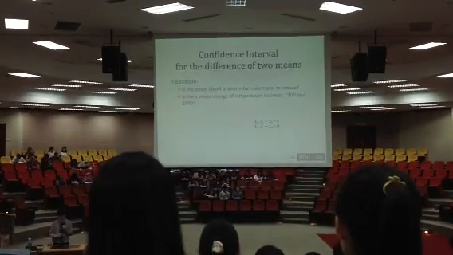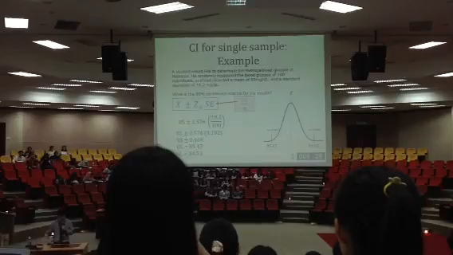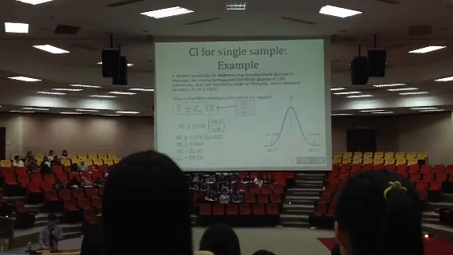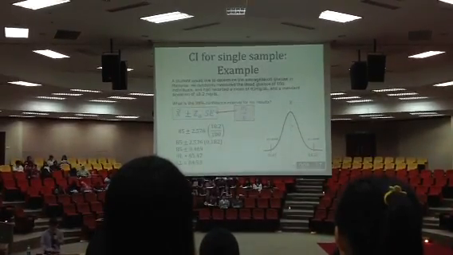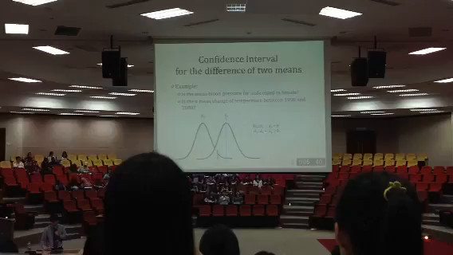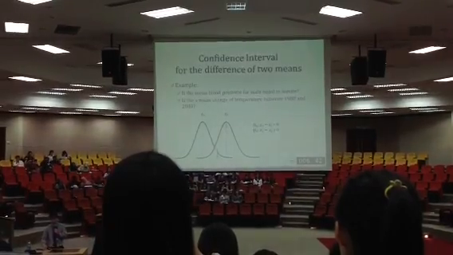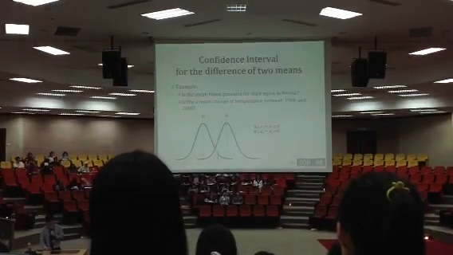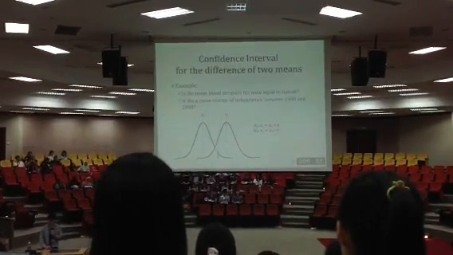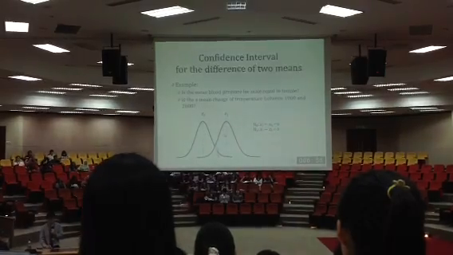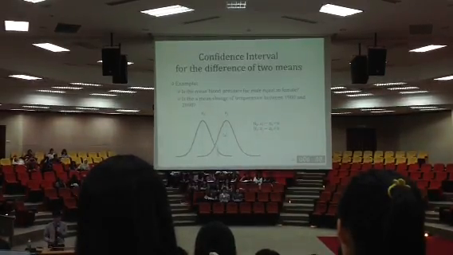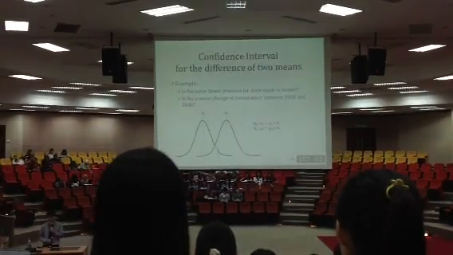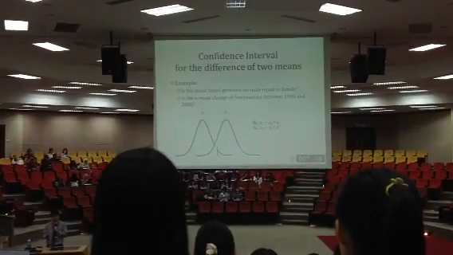Okay? So for one mean, you are looking at whether the one mean that you measure is significantly different from the expected mean or not. Whereas when you are comparing two groups, you are looking at whether there is a difference between the mean of group 1 and group 2. So your null is x1 minus x2, the mean from first group and the mean from second group, no difference. That is your null. Your alternative is that if you minus the mean of first group with the mean of second group, you get a value.